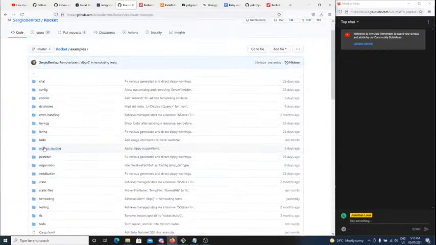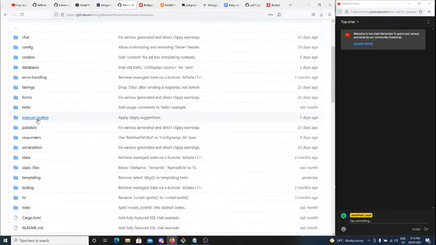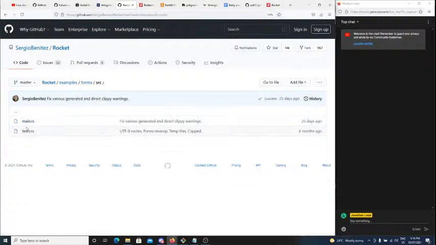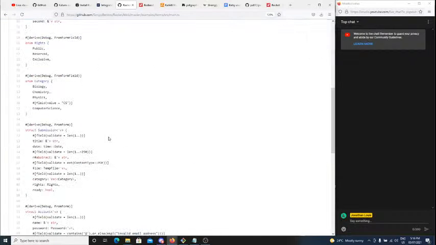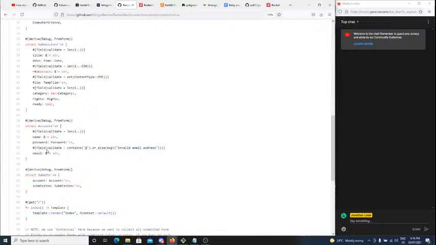They have a multi-part forms example. Why is this so small? Multi-part forms, there we go. So here, you can define your structs as well, you can derive from form for your structs here, and that lets you get other fields like the name and password and stuff. I think that's probably what I'm going to be doing.